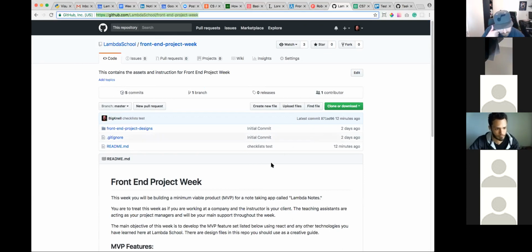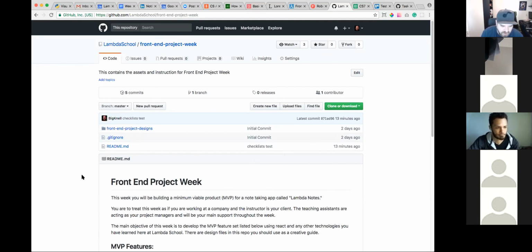So let's go on a journey. You're about to begin working at a real company called Lambda School. And this company has a client who is me. I'm the client. And within this client, I have a desire to have a thing called Lambda Notes, an app. I've already commissioned a designer. They've already built me a layout. You have to take the layout and turn it into reality.